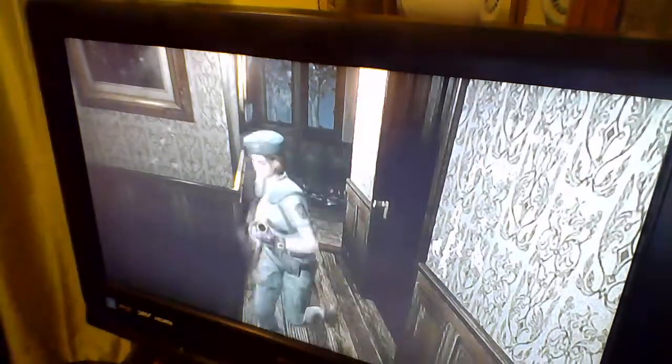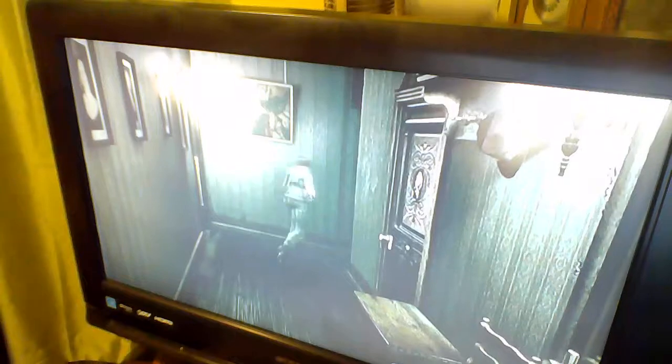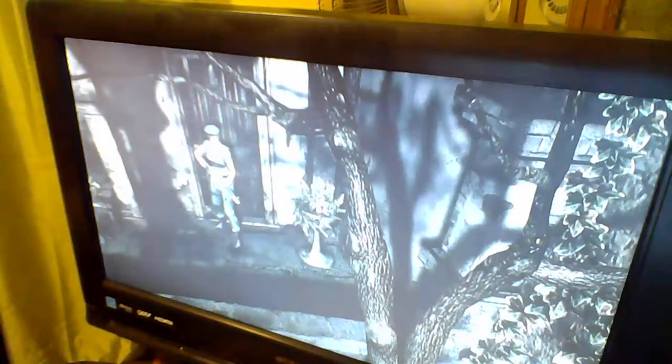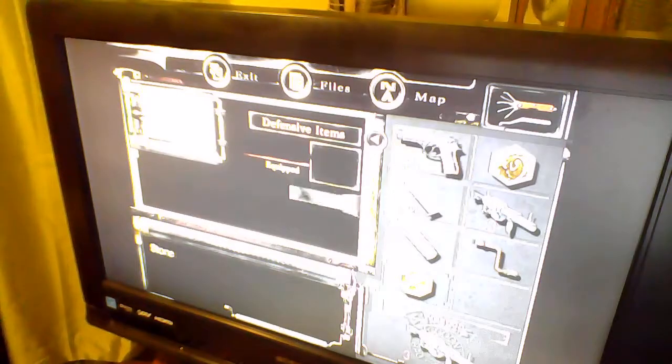I hate the camera angle switch sometimes, because if you're moving up on the analog stick and you go right into that, it switches the controls. And it kind of makes me mad. I guess I'll just leave this alone for now.